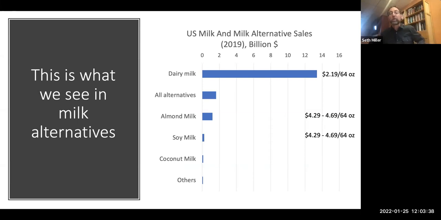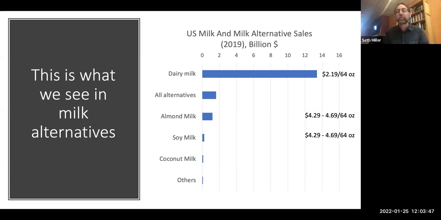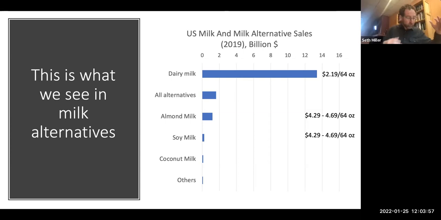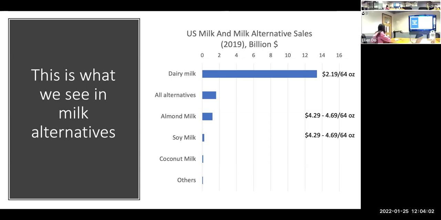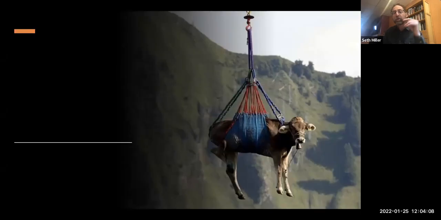Almond milk is more expensive than dairy milk, even though it has a decent market share. And some of this is due to subsidy, but even if you take half of that difference, even if you add $1 per two quart container in subsidy, almond milk is still not that close, right? So at the end of the day, you have chicken, which is able to capture the bottom of the market, and meat alternatives, which are able to capture the top of the market. And we're still shy of disruption.